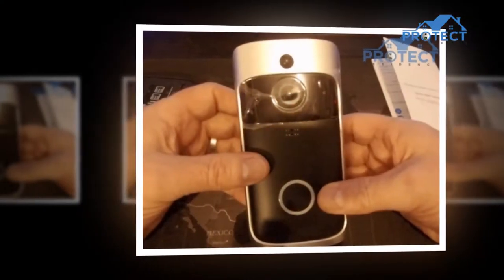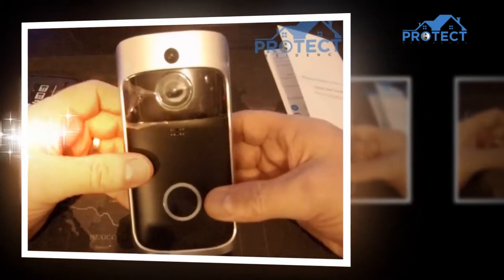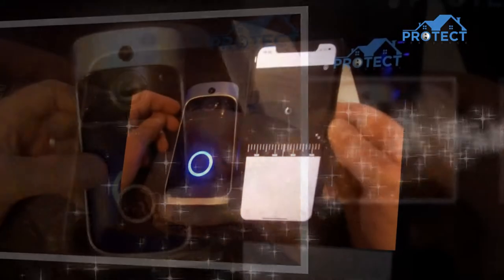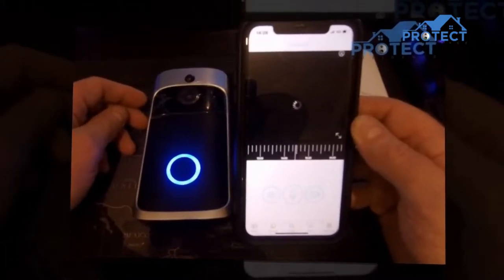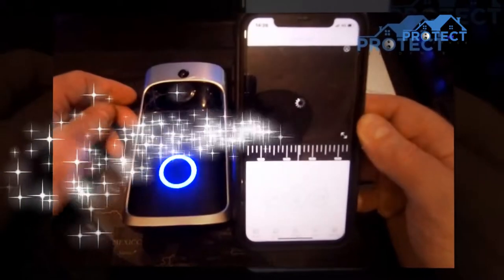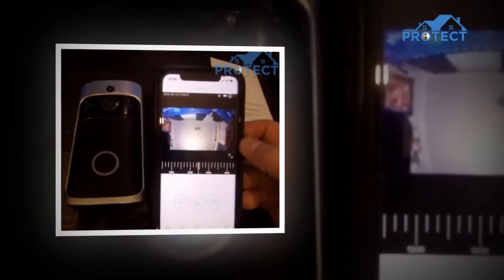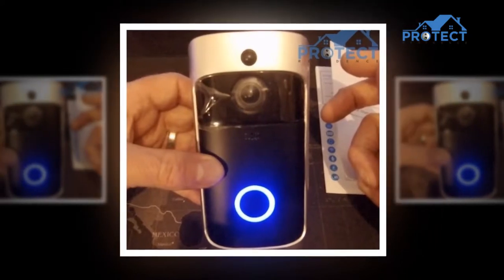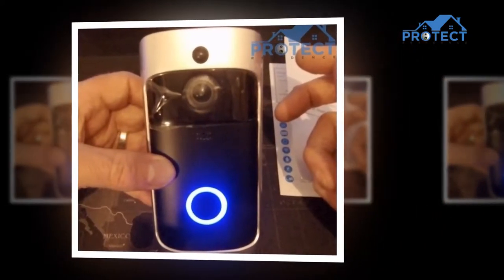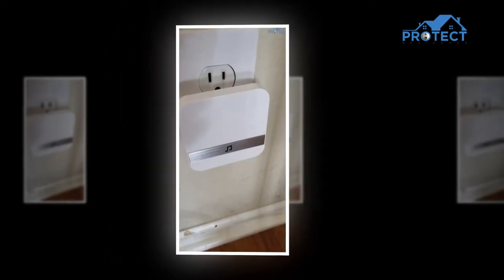It keeps track of people visiting your house and monitors the number of people entering your home at a single time. The 166-degree wide-angle lens increases the range of view, enabling you to check a big group of people visiting your house. For example, if a big group of maintenance personnel are coming to your home for repair, you can see the faces of all and ask for their identification through the two-way talking feature. Validate and record their identities on the recorded stream and then decide on allowing them to come in. You can drive them away if you are alone at home and do not want a group working at that time.